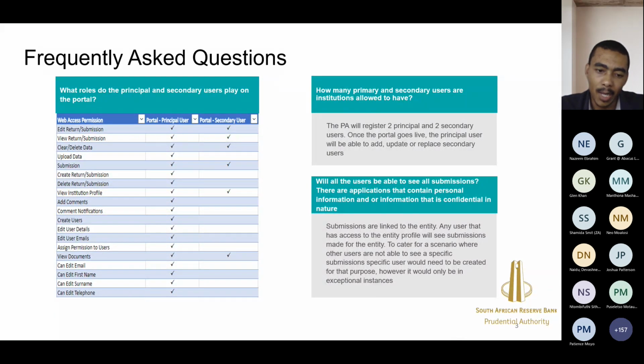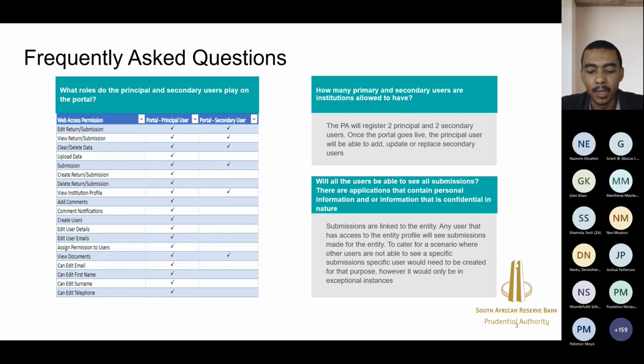So as it sits right now, as the system has been built, it's built with the primary and secondary user with the functionality that I've just responded to in the first question. However, with the need for a specific user to then be created, which then has a ring-fenced view of submissions that the other users should not have, there is that ability to create that user.